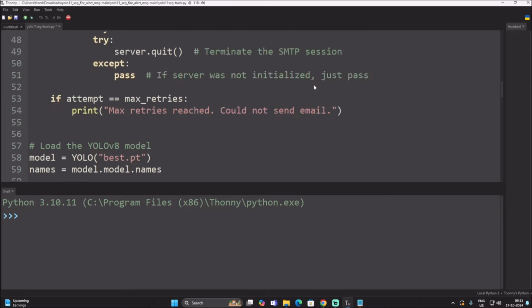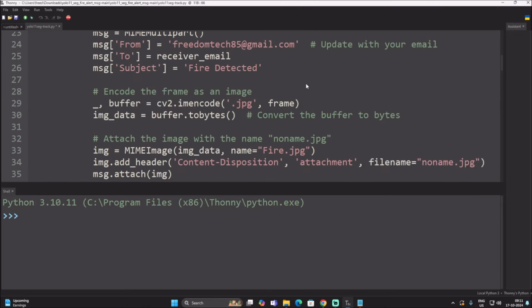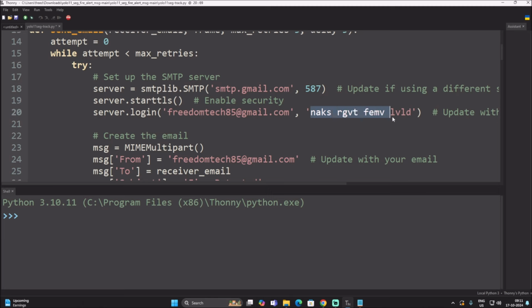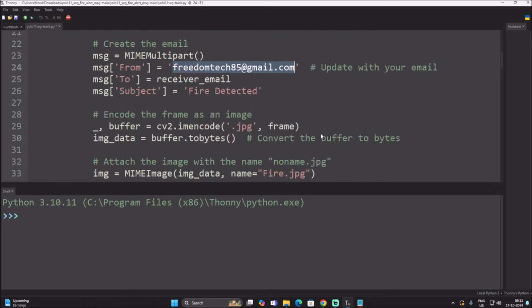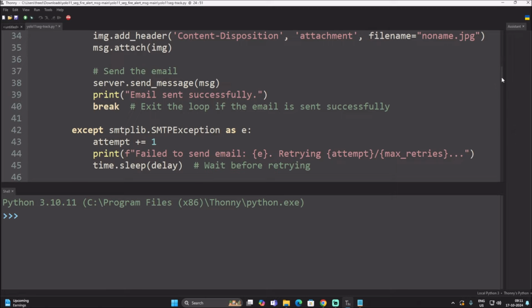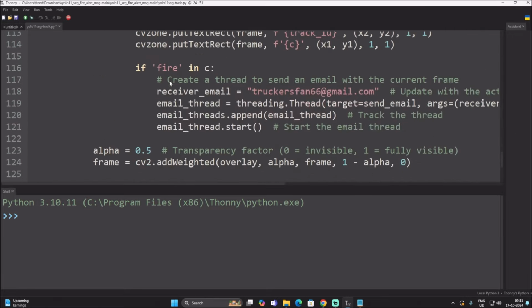And then inside our function you need to mention the password over here, and then the sender Gmail ID, meaning this is our server Gmail ID, and then here we want to mention our sender Gmail ID. And when we detect the fire, in our while loop we have the fire class. After that we will send a Gmail. So here we want to mention the receiver email, to whom you want to send the alert message. Simple. Now let's save the code.